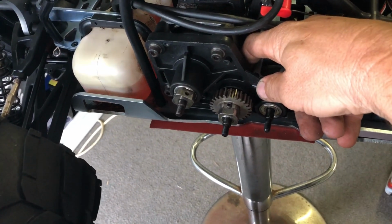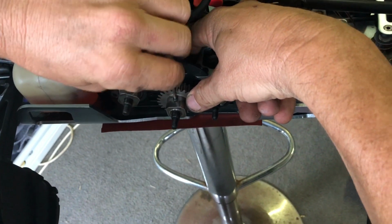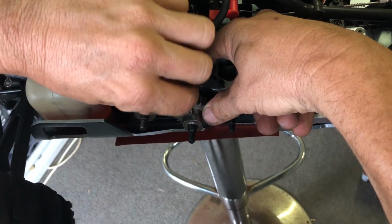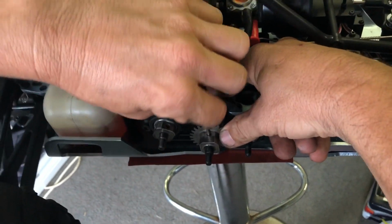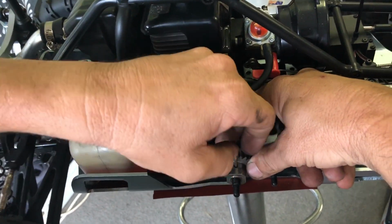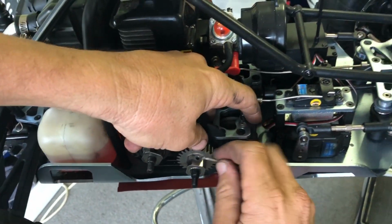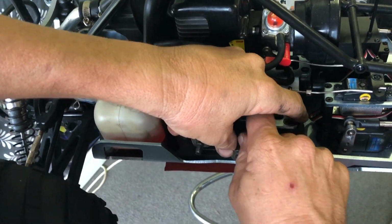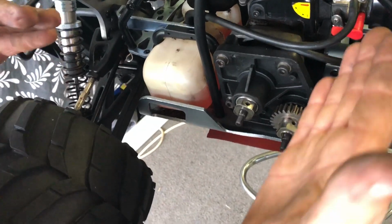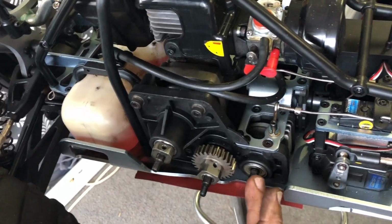Get the Allen key, put him on there, whoops, and just do him up. You can put Loctite on these two guys. Like I said before, just use the blue stuff. Blue stuff does the job just as good, and it also makes it easier for them to undo if you have to pull them back off again. So tighten him up. Right, that one's there. So that's your, well, I call it your idle gear because it's in the middle. It's not driven. It's not a drive shaft. It's driven by this one, which then drives that one.